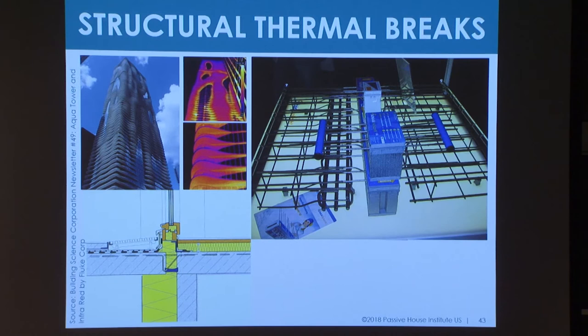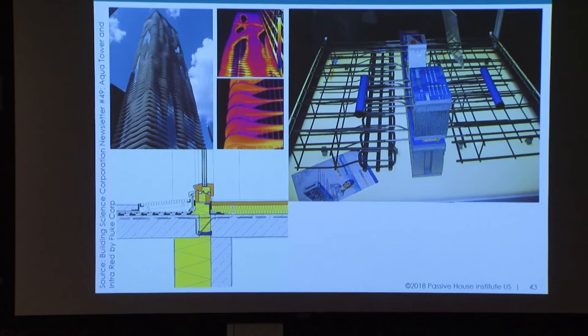That would have been a terrific solution and would have done the trick. It's a significant piece of engineering — not trivial and a bit pricey. You still have a cantilevering concrete balcony here, and the trick to the engineering is this little piece down here to take the compression in that foam-insulated space. And then this is stainless steel rebar just for this portion because stainless has less thermal conductivity.